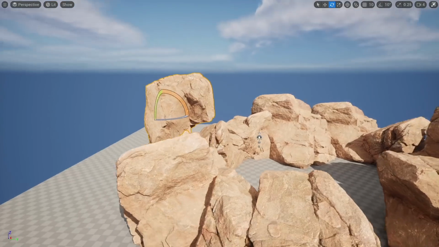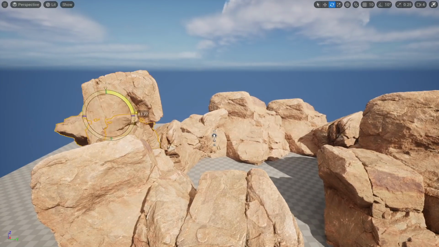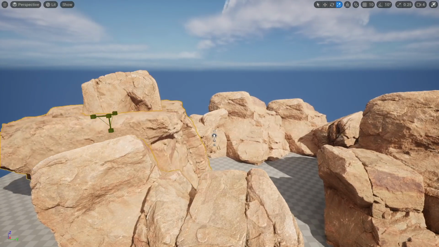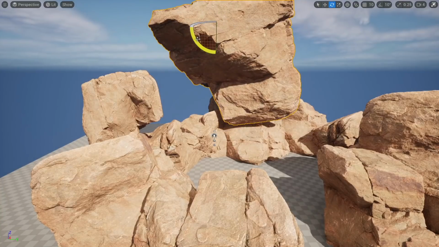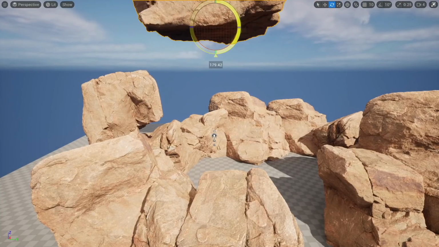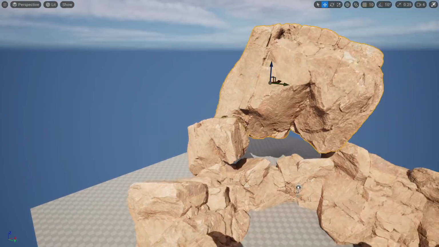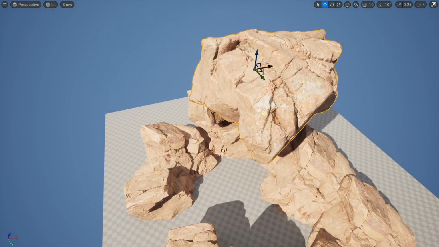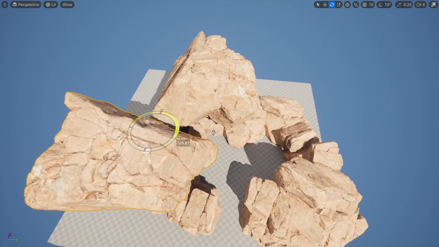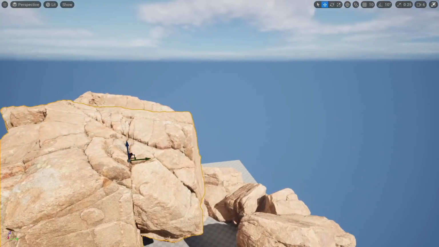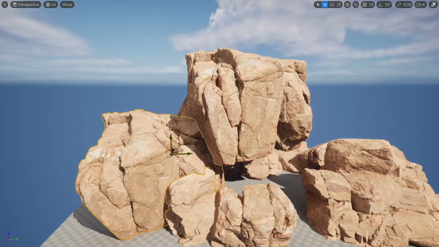So in order to close our cave, we just need to duplicate these things. So we're going to rotate this, and we will make it super big, just like this. Okay, and we will start from big to small. Okay, so here I will start putting like this. Okay, and the idea is to block the light that comes from the top. This is very typical to do when you're blocking out a cave. You want to first block out the boundaries of your cave.